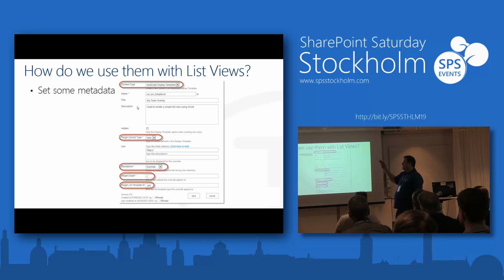If you do put them into the display templates catalog, there is an option to set some metadata around them, so we can tell it it's a JavaScript display template. We can tell it what type of control type, whether it's an override or not, and the scope. You absolutely don't have to do any of this. All this does is it surfaces your display templates differently when you're going to add them to views and do stuff through the GUI. If you're just doing this the way we're talking about today through the web parts, you can just upload them and leave them alone.